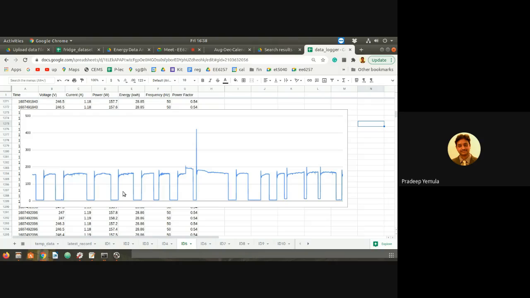So there are these on cycles, off cycles, or something like that. Maybe when the compressor starts, it may happen. The starting of the compressor, immediately it takes huge current, and then within a few seconds it comes down. Anyway, shall we analyze this, or do you have any other questions or things that we can discuss now? If not, we will go with analyzing this.